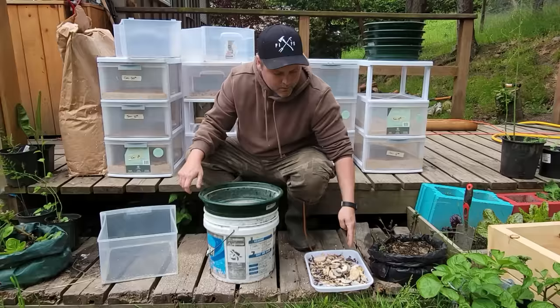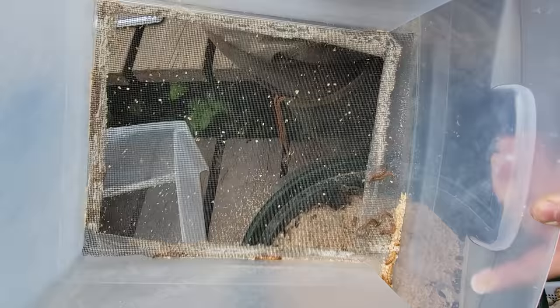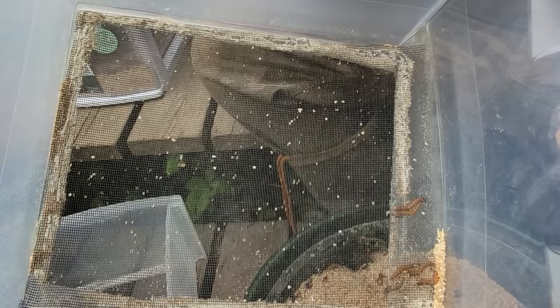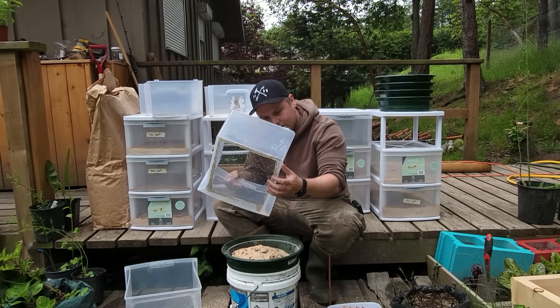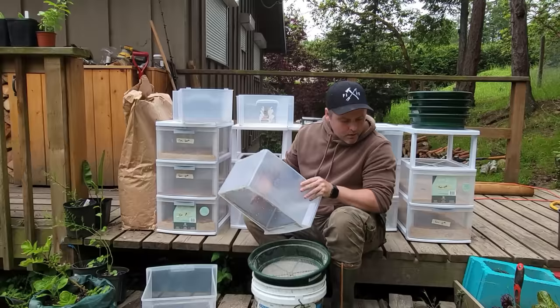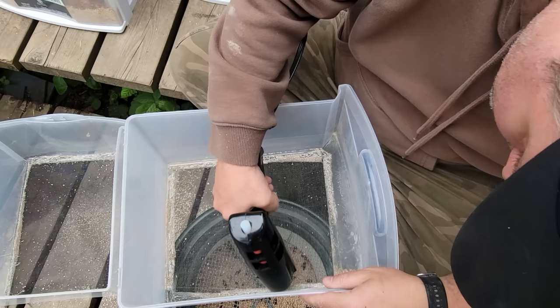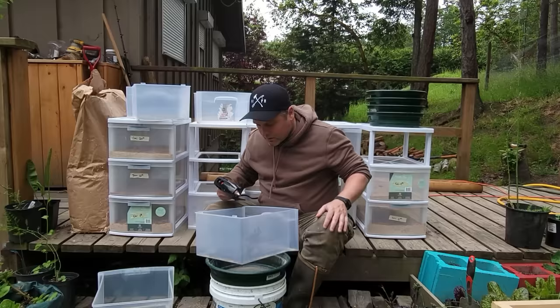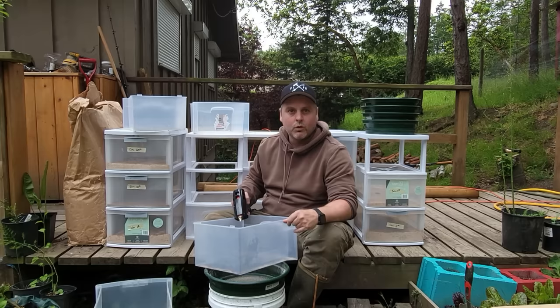You can see here this is the one we've had problems with — mealworms getting through and beetles getting underneath the mesh. This is definitely the one we need to fix up. I'm just trying to get a couple of those mealworms and beetles out from underneath the mesh to get everyone out before we seal it. We'll put our vegetable scraps off to the side, then fix the mesh at the bottom of the main tub before putting them back in. Okay, that's all sealed up. We're going to let the glue cool down a bit and then sift this one more time to get out all of that frass — then we'll get the beetles back into their home.